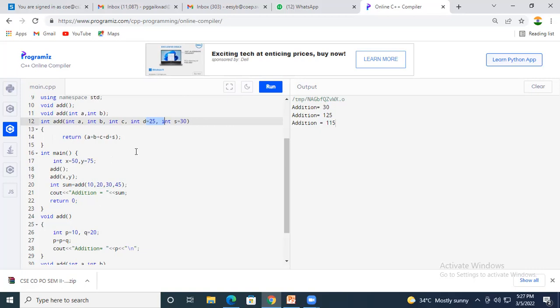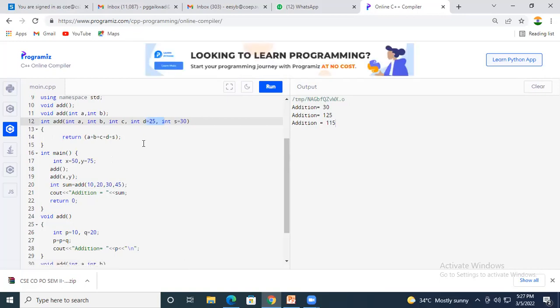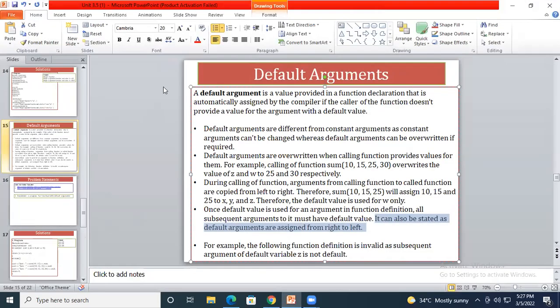Okay, so can you implement it now? Can you try to implement it? Have you understood default arguments? Default arguments समजलेत का? Hello. Yes, one of you has mentioned in the chat box. What about others? Have you understood default argument? Anyone?